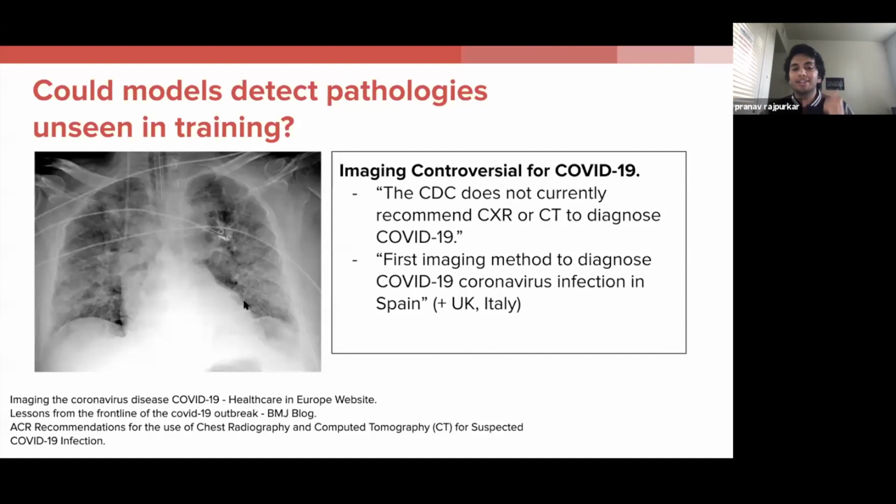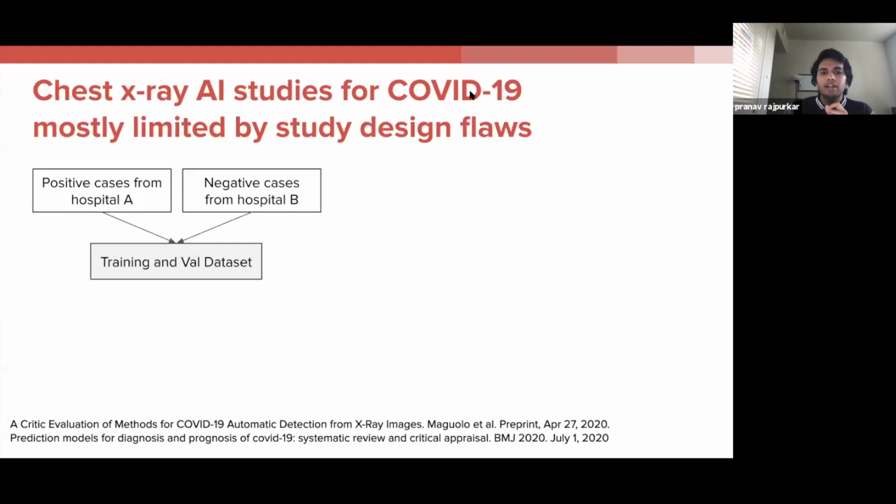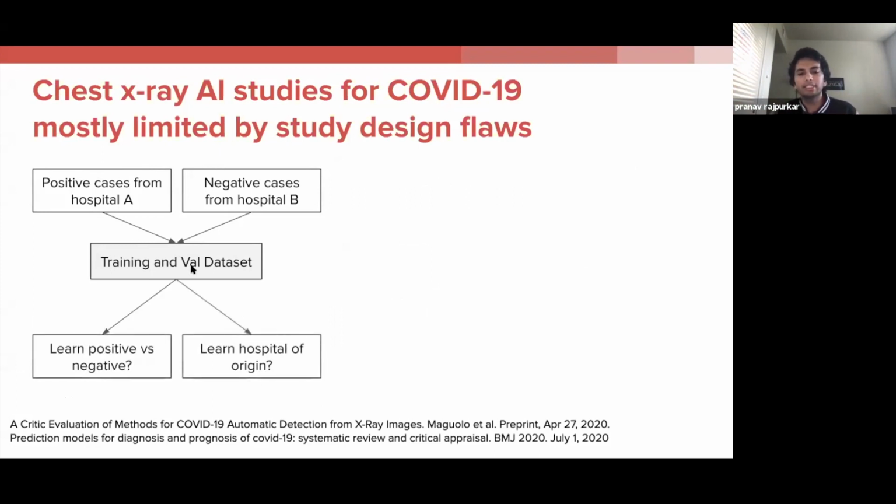There's been a lot of developments on this that I won't get into right now, but the one study design flaw that I want to talk about is the following. A lot of people, in these studies looking at AI to diagnose COVID-19, have positive cases from, let's say, a hospital in Italy that's decided to share their data set. And then you have negative cases from a hospital at Stanford that's never seen COVID at the time. And then you say, okay, I'm going to merge these two data sets, and I'm going to see from an x-ray, can you tell whether this is COVID positive or negative? And people just reported crazy scores.